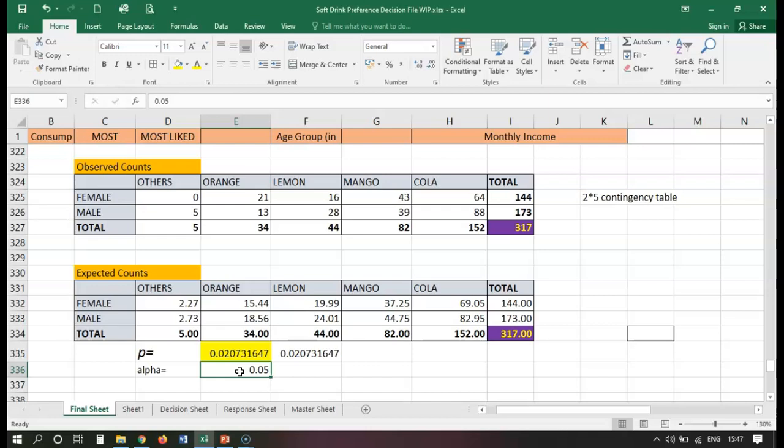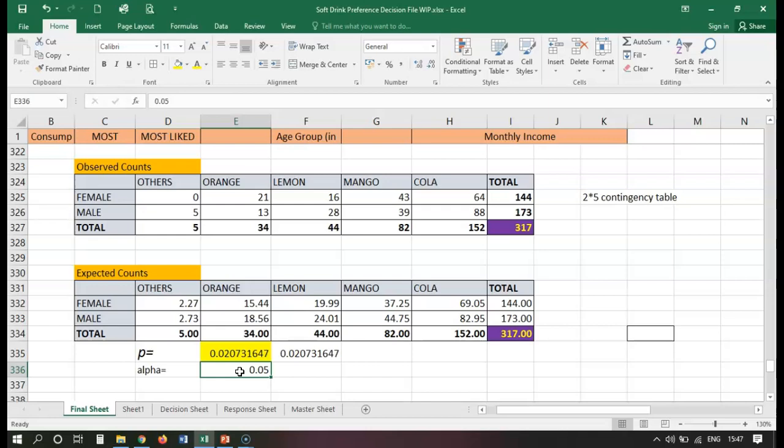It might go up to 0.1, but you will have to take caution that lower is the level of significance with which you are comparing the p-value. Lower it is, stronger is the result of the hypothesis testing. So if it is 0.1, then the strength of the hypothesis testing would be a little less than if it is 0.05. So we should always look forward to a strong test, and this strong test is internationally accepted if we take 0.05. So here the relationship is that P is less than the alpha value.